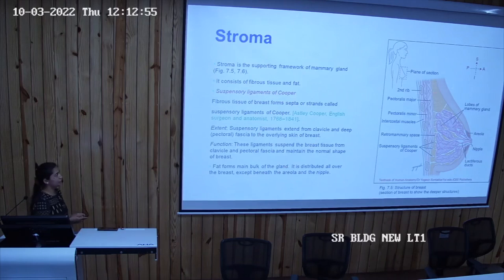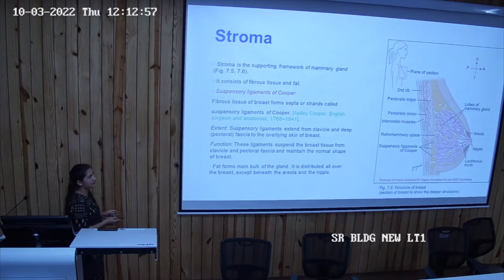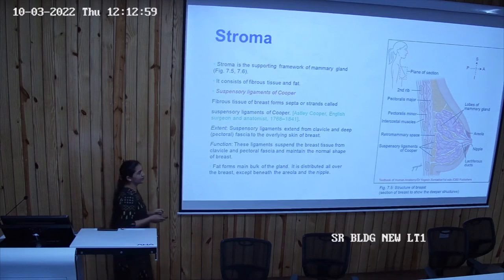Now coming to the stroma, which is consisting of fat. So here in this picture, what is the stroma and what is the parenchyma? Green color lobules, these are the parenchyma. Yellow color substance and the white line, these are the stroma. So how do we differentiate between the fat and the fibrous tissue? They are all covered with the fat. The white line shown here, these are the fibrous tissue.